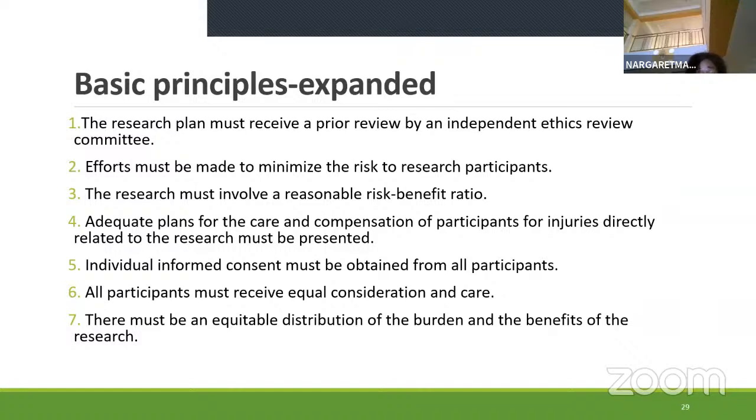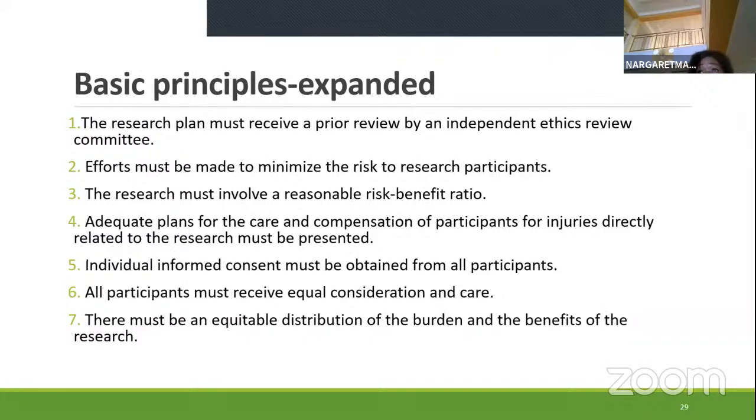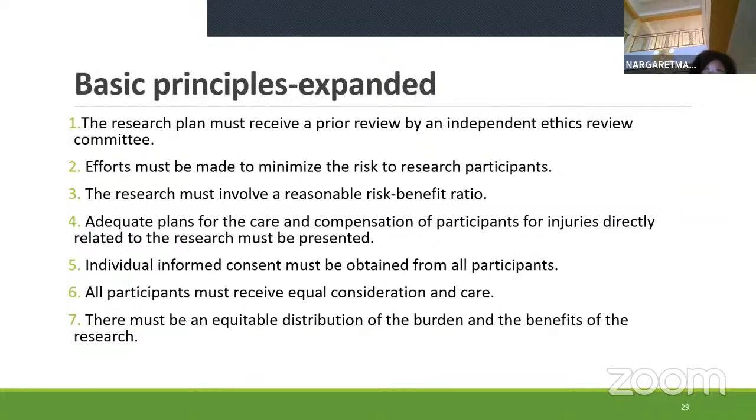Consequently, a reasonable risk-benefit ratio must be attained. For instance, when we say minimize the risk and a reasonable risk-benefit, the risk will be vis-a-vis when you go out daily as an individual and cross the road. You do not anticipate that you'll be knocked down by a tricycle, a bus, or whatever. But sometimes some of these happen. So these are natural risks. The kind of risk that the study must carry must be of that level and no more.